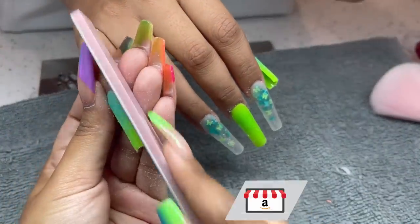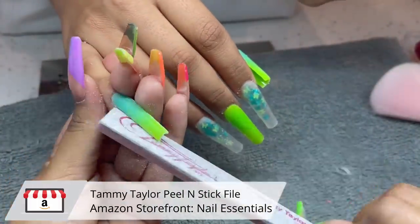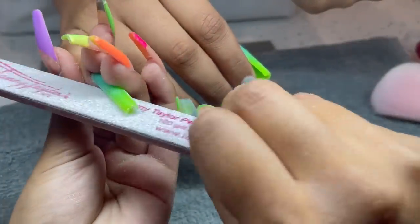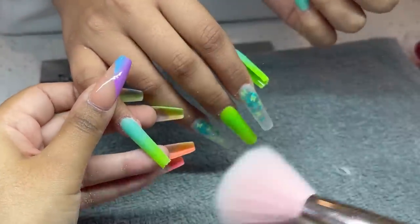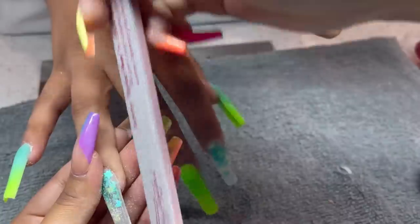I'm going back in with my hand file just to make sure everything is super crisp. No matter how perfect you apply your acrylic, you still want to go in one last time and fully file it into shape. You're going to realize that even though you think they look perfect, once you file, they look so crisp. The shape is super, super straight and just perfect. I feel like this is my favorite part.